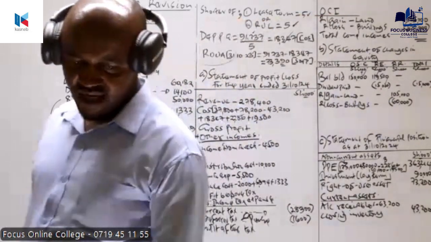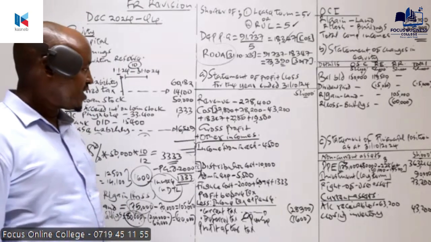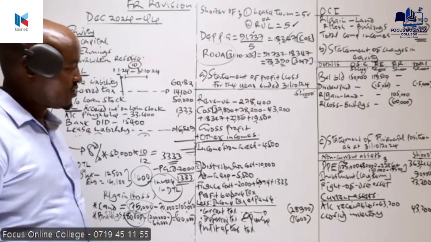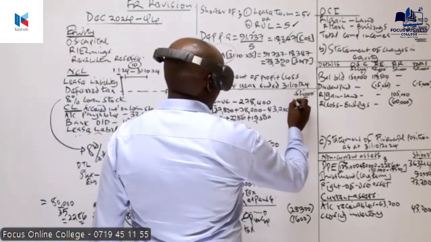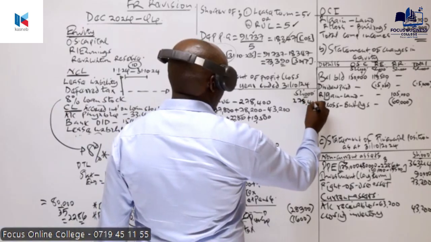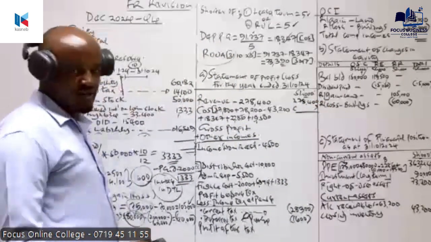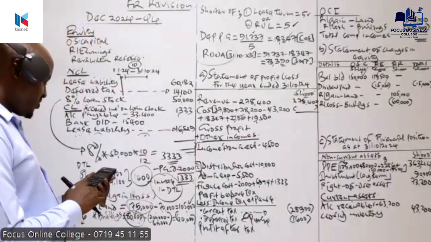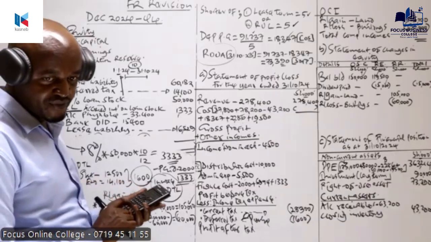And I think in our case, we are done. So what we just need to do now is get the final values here. So let's do that. The revenue will not change, 278,400. So let's get the final figure for the revenue. For the cost of sales, we work that out together.